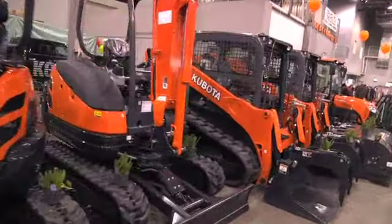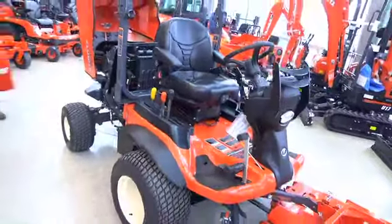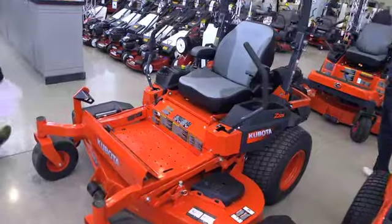At the spring show here today, have you seen anything specifically that you're excited about using for the spring season? Well, we're looking at some of these tractors like this one beside us because they're a four-wheel drive unit and we cut a lot of hills with them, and zero turns as well from Kubota. We're basically in the maintenance aspect of the business.